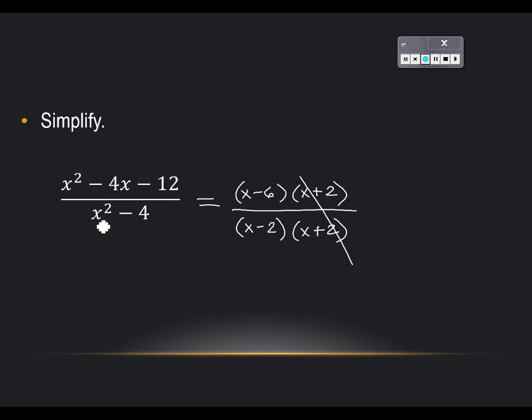Now you can cancel stuff out. The x plus 2 and the x plus 2 cancel out, because they're the same thing, right? We're in this situation, right, Alan? B times A over C times A. Isn't that the situation we're in? We have something times something over something times something, and those two somethings are the same, aren't they? Don't you agree that B times A over C times A is B over C? It's the same thing. X minus 2.